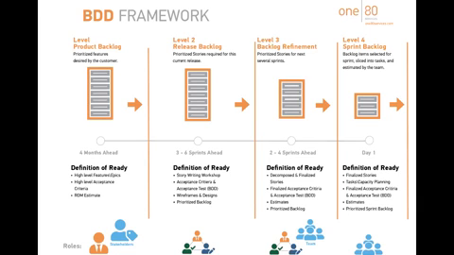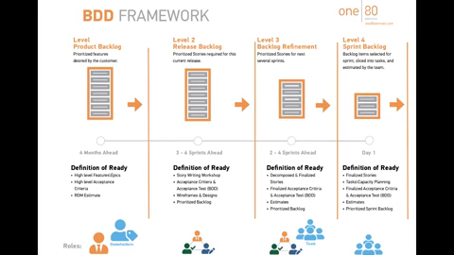And then finally, just before the team starts on the sprint, it would meet this definition of ready. You'll also notice then across the bottom here, they also said which types of roles would be involved in each level of the user story experience. That way, they were involving the right people at the right time, and that the team could stay as focused as they needed to be on the objectives at hand, but yet they were providing the necessary information and knowledge they had in order to help the product owners and the stakeholders to write those stories.